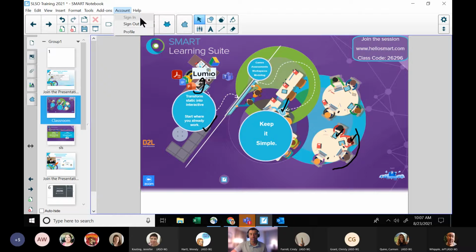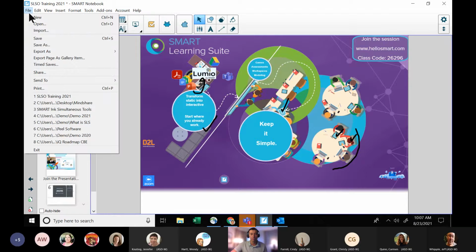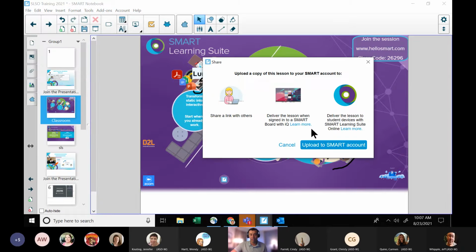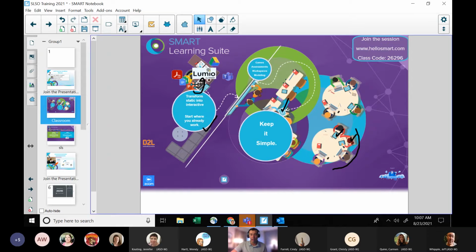What that does is it creates an ID for them, so that when I come on over here, and by the way, it's set up for single sign-on, you're going to come on over here to File and Share. Now, once I share this out, it's in the cloud. I can share this with my colleagues. It's going to be available for me to access from a smart board, or I can just jump into either Google Drive or Microsoft Teams, and I can access it from there.